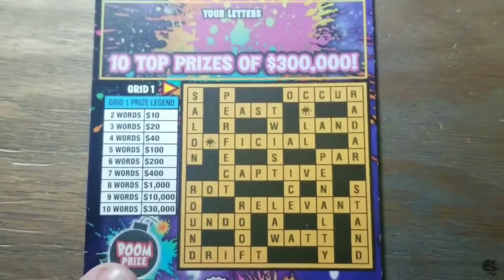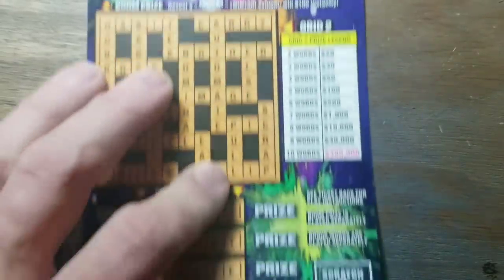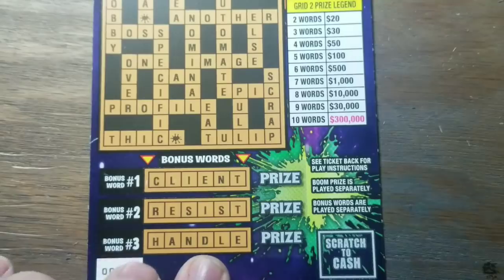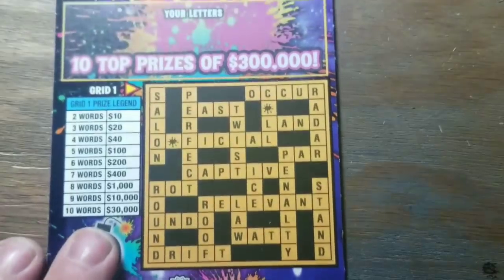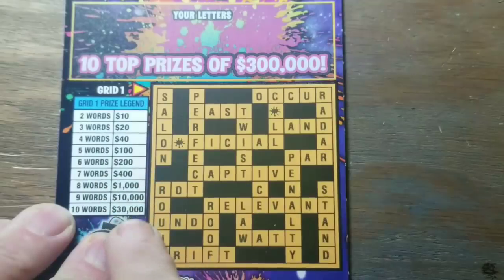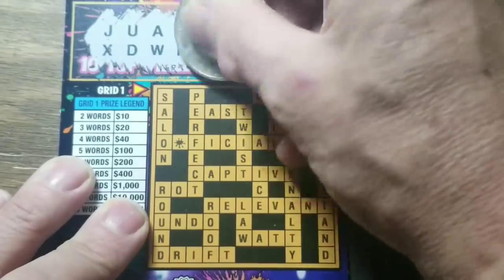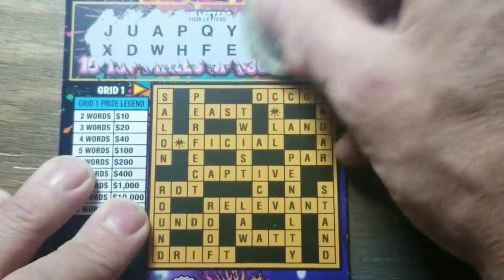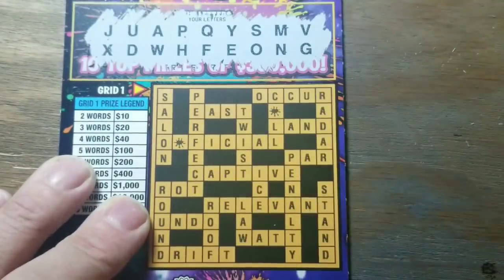We know how these work. There's a 100 burst in here, and you win $100 — find that burst, win $100. Down here you've got one, two, three prize words where you get a prize over here if you make the bonus word. Otherwise it is a matching letter game — find the words and win a corresponding prize. Get 10 words, $30,000. Get 10 words in the bottom grid, $300,000. And when you lose it in the top grid, you've still got a chance to win $300,000 in the bottom. If you win anything in the top grid, that's over. But you could win something — we will take a win any time.